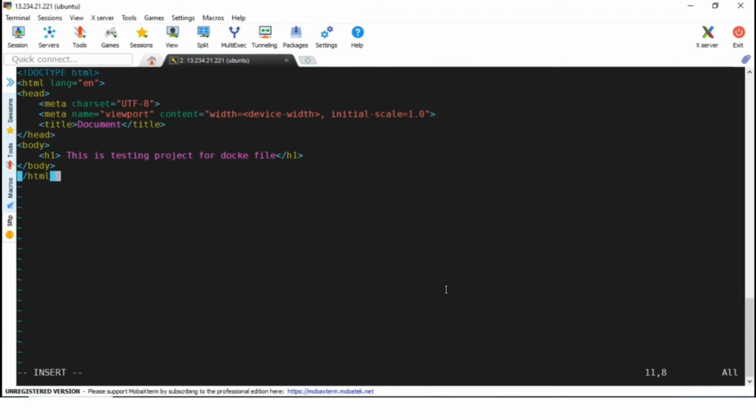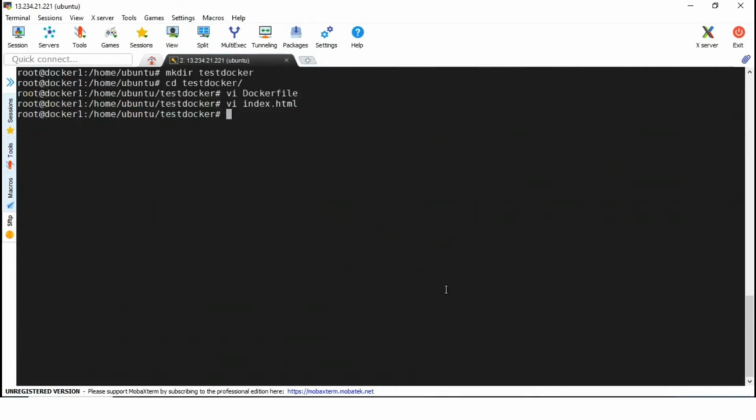So once the container is created, this HTML file will automatically get copied from the Docker host to the container's /var/www/html folder. Then if we run Apache from the container, Apache will be able to fetch its web page content from that folder. Now we have made the modification in this HTML file, so let's save it. Now our index.html file is saved with its updated content, and we are prepared with all our setup.